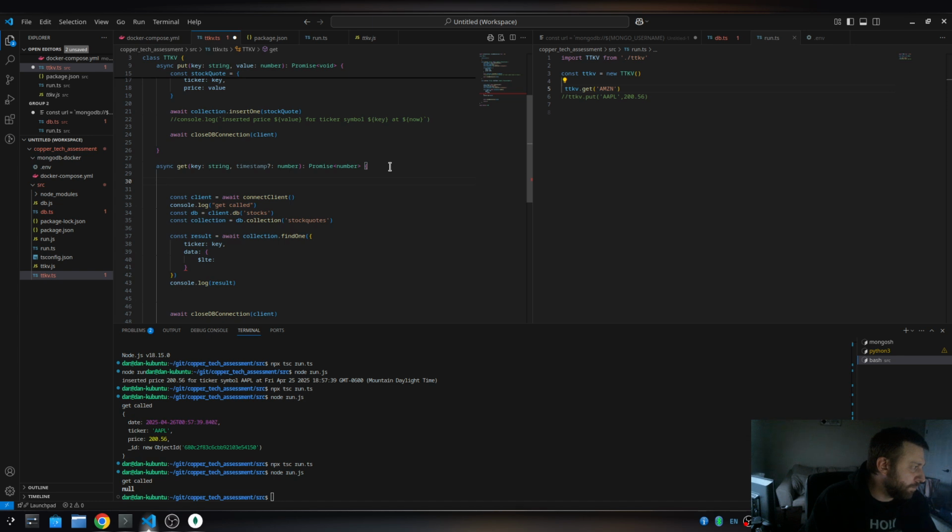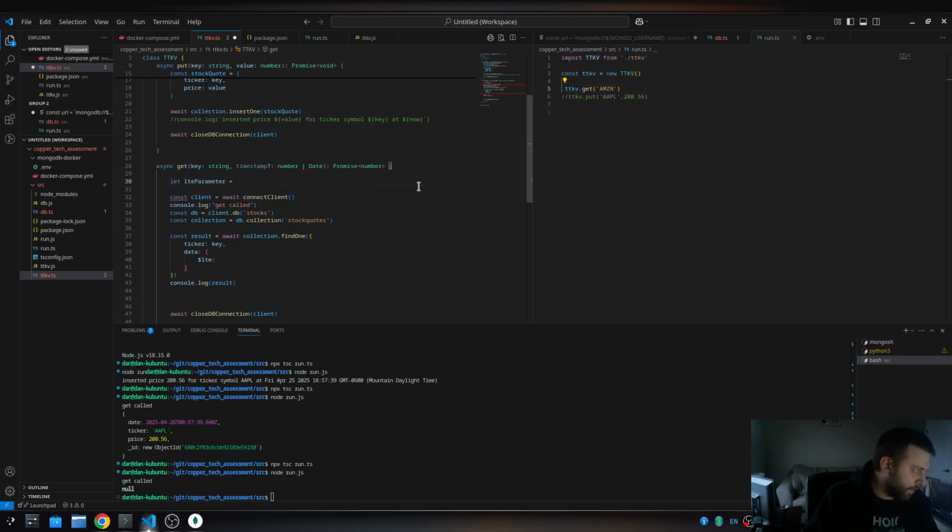And yeah, I don't want to put a number here. I think it wants a date. So let's change timestamp to either a number or a date, like that. We'll declare a variable here, and we'll call it LTE parameter.